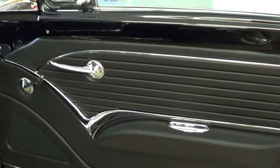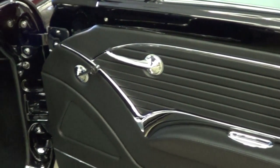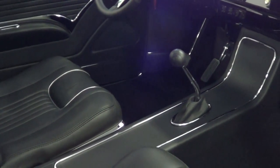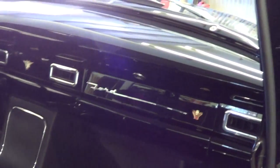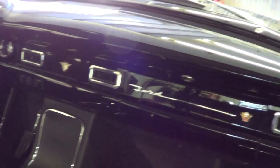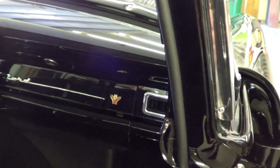Now, does it have power windows in it or those crank? No, it's all crank, just like it came from the factory. Yeah, cool. Yeah, it's an automatic car. It is, yeah. I wonder if these emblems on the dash are stock. I mean, that A in the middle is his emblem, right? Right. And that one there looks like it's Ford. And then you put basically a stock type headliner back in it. Yeah. Cool, man.